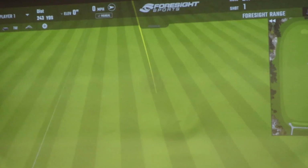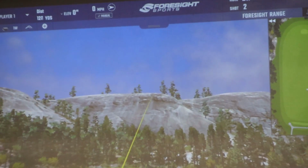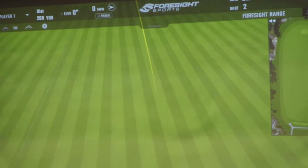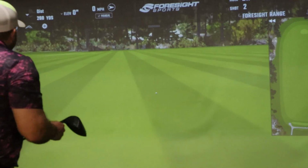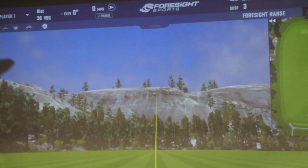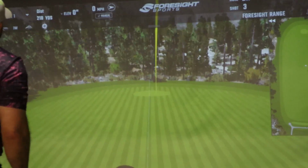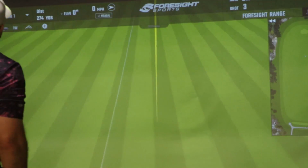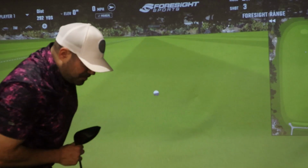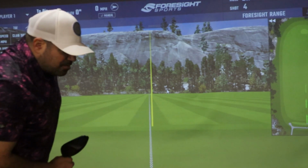Oh, dump it up. That's all right. Caught it back. Not bad. Carry's good. Stay straight. Perfect. Well, Toey, 270, what does it carry? 270. 270 on the carry, 2420, that's a good spin rate.